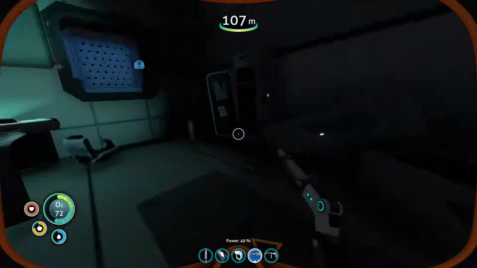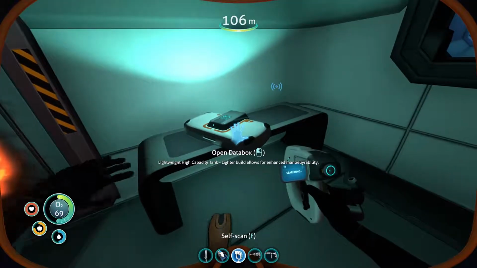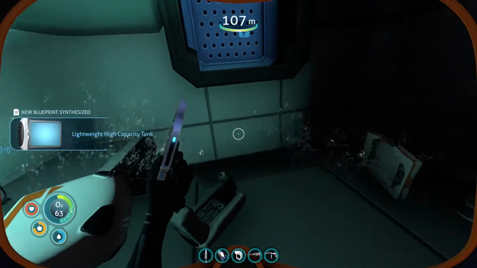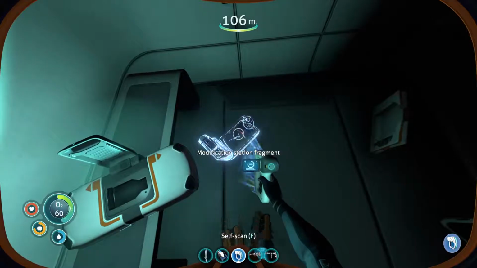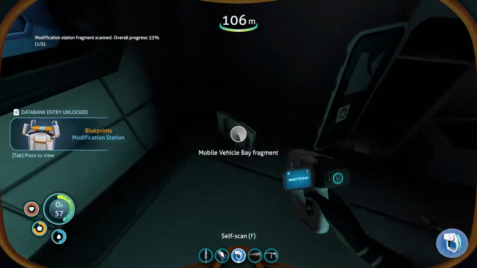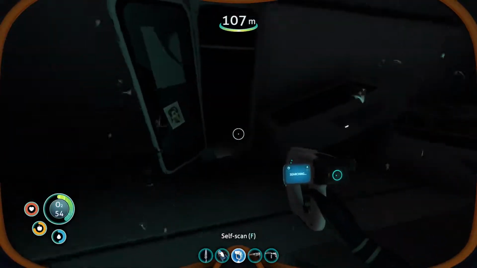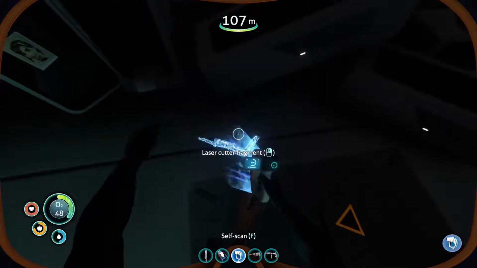Oh, it's so bright. Probably burn your legs off doing that. Data box. Lightweight, high-capacity tank. That's a cool one. New blueprint: Modification station. Mobile vehicle bay. We definitely want that modification station. That one's going to allow us to make some neat things.